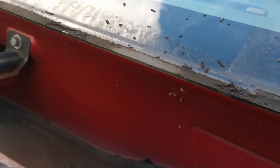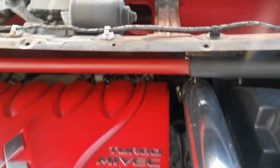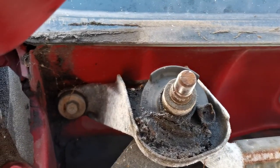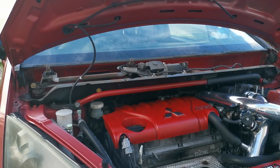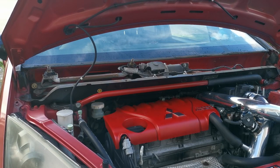Well, I know for a fact that I'm gonna clean all that dirt and gunk off, so I'm probably gonna do that. You see these wiper blades and all that. I'm just gonna clean it with a simple plastic wire brush and some water.